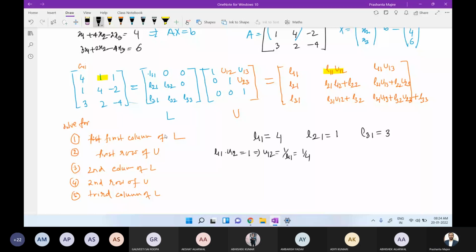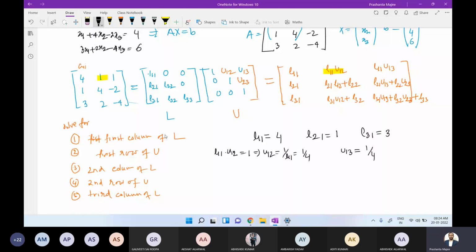So you see that is in terms of certain formula. If we change the left hand side matrix, then the value of U12 will also change accordingly. So it is written in terms of formula. What is the next element? U13. So what will be U13? Can you tell me? 1 by 4, sir. U13 will be 1 by 4. Okay. Next will be second column of L.